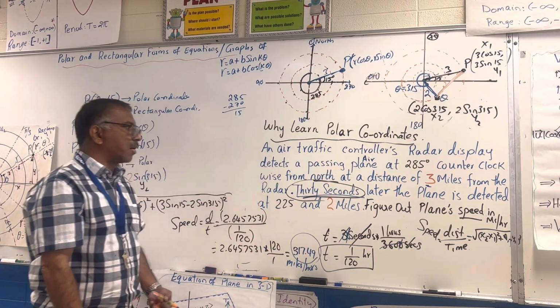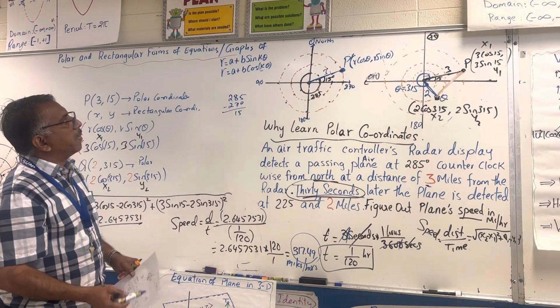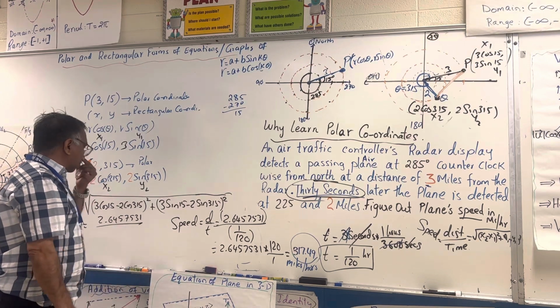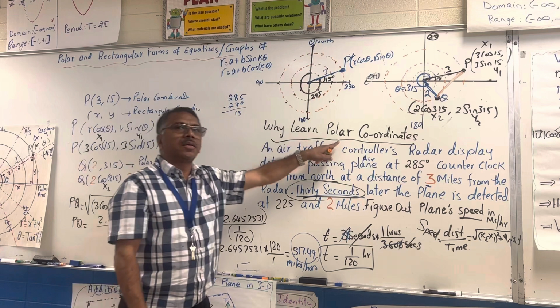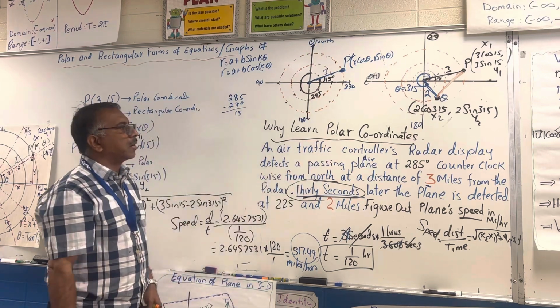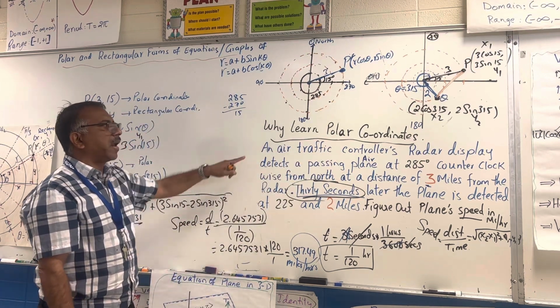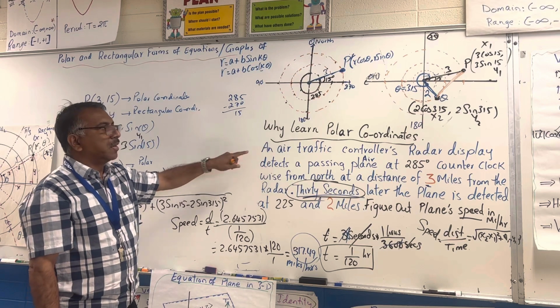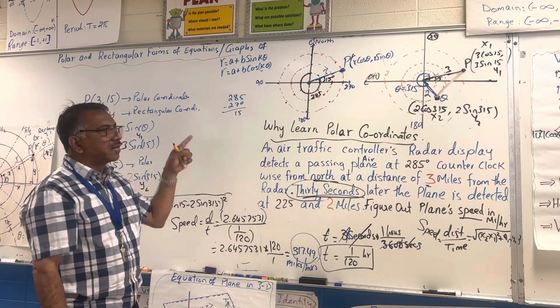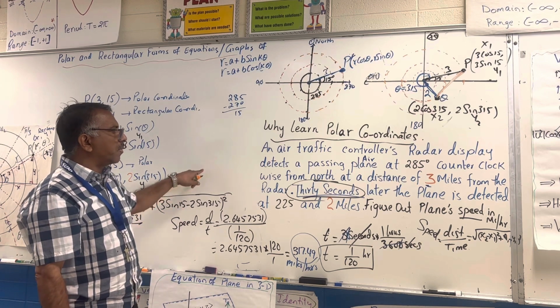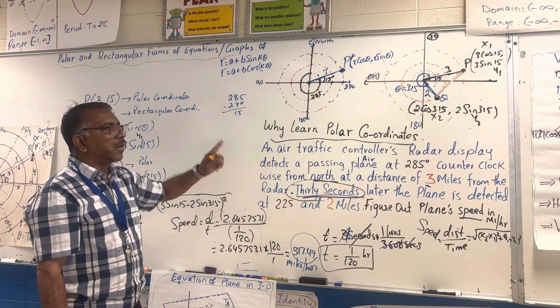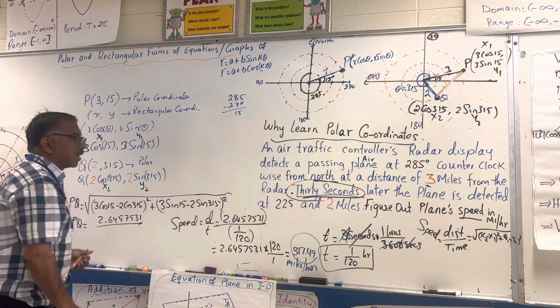I hope I made sense as to why we are learning polar coordinates. What's the goal? Where is it used? You can see air traffic controllers do use the radar that they have. They can see what location the plane is at, how far away it is from the main position, and what angle it makes with the polar axis.